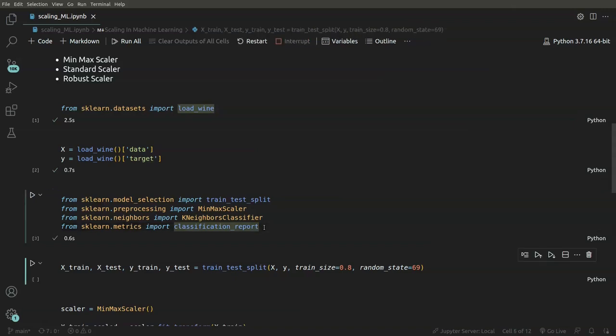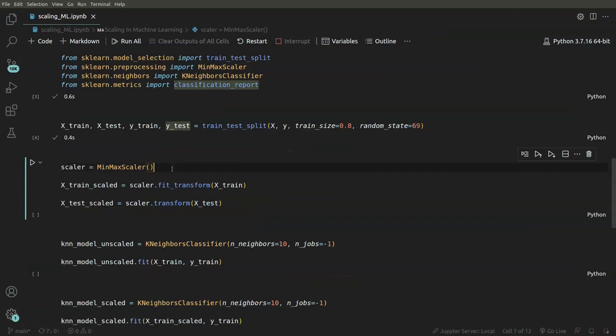We import all this, and then we split the data set into train and test. Here we define our scaling, which is the min-max scaler, and we use fit transform and then transform. First we apply it on X train, and then on X test, and generate X train scaled and X test scaled.